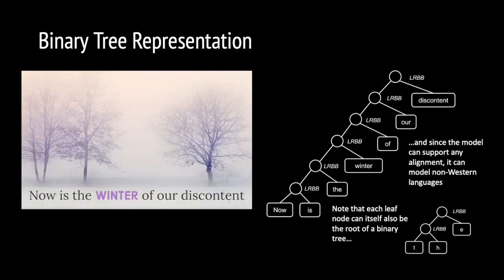Here is a simple binary tree representation for a single line of text, aligned left to right. The tree topology is deep, and each parent node uses a left to right, baseline to baseline alignment operator, where each token is aligned to the preceding group. Note that while the leaf nodes correspond to words within the text phrase, those nodes can themselves represent the root nodes of binary trees where the leaf nodes are syllables or even individual glyphs. This recursive nature of the model, combined with a flexible set of alignment operators, allows support for a wide variety of layouts, including non-Western languages.